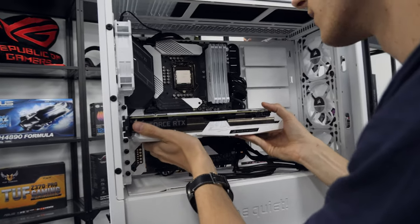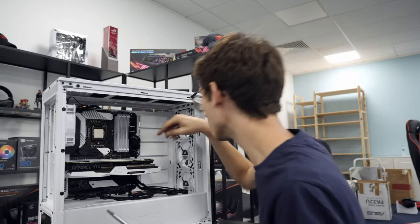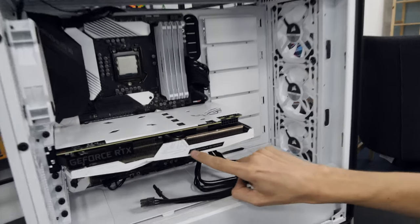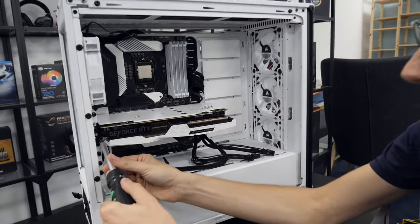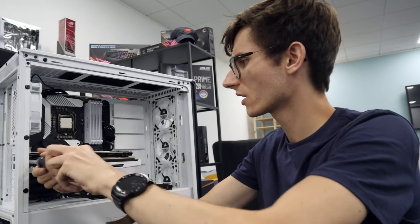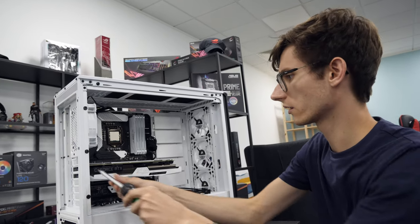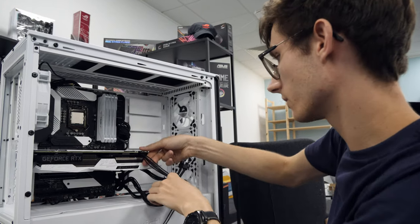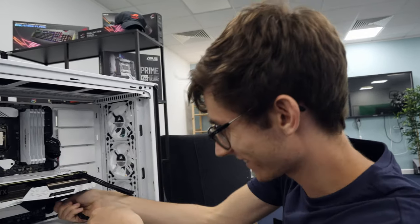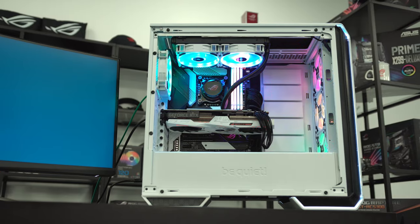GPU clicks into place, and now we get our first look at what the system actually looks like. That ROG logo area is a bit disappointing to be honest, but everything else looks really good - especially the bottom section, that's really nice and clean. Where we used masking tape it was more difficult to get a clean look, so if you can paint in complete sections it's much easier to get a nicer finish. I've made a cable routing mistake - fast forward about half an hour of cable management and we've got it all connected.